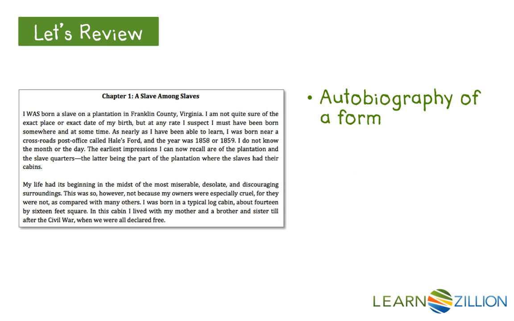Let's remember that Booker T. Washington wrote this autobiography, or story of his own life, as a person who was born as a slave and then freed with the conclusion of the Civil War. Chapter 1 is all about where he was born, what his early childhood was like, some of his general opinions of slavery and of the people involved in it, and the experience of being declared a free man.